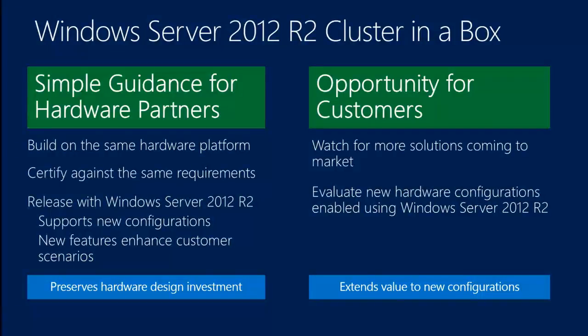And I'll actually talk specifically about some of the storage spaces work in particular as it applies to cluster in a box in a second. But one of the messages I want to get across is, we also understand you can move software bits pretty quickly. Hardware takes some time. And to build a system like this, and to bring it to market, it's a big investment.